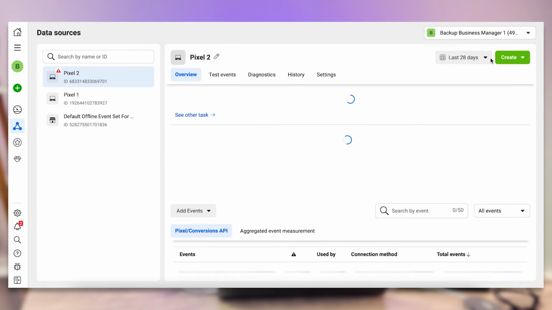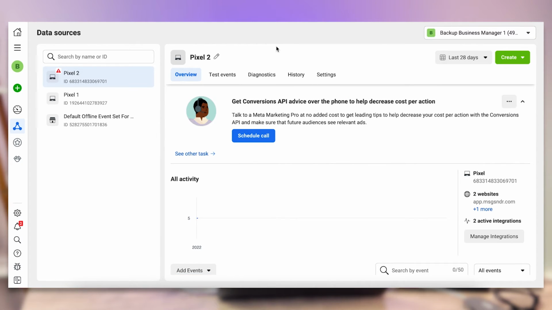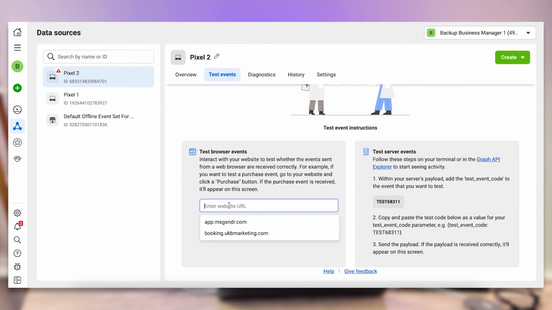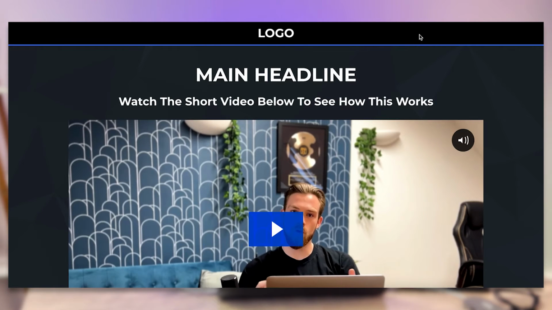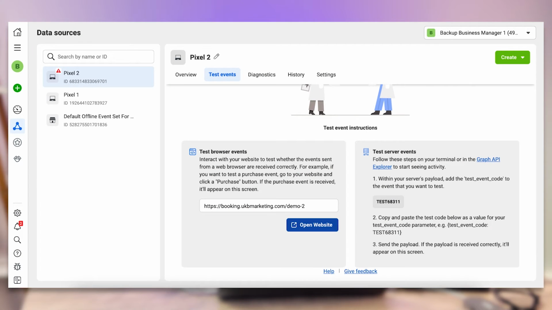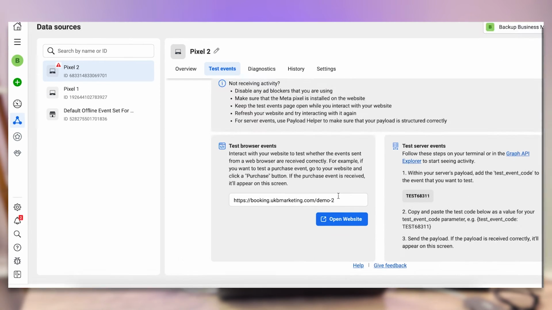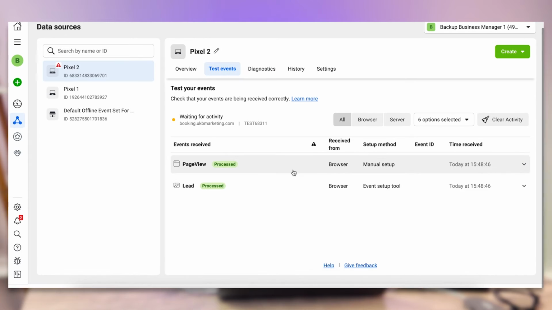So, okay, so to test the Facebook Pixel, you can see it here. What we want to do is we want to click Open in Events Manager, and that's going to bring it up. And then from here, you're going to want to click on Test Events. You're going to want to scroll down and enter the URL there into the test browser events and click Open Website. It's going to open up in a new tab for you. And then if you go back to Events Manager, it's going to start loading in some of the events. Now this can take a minute to do this. As you can see, I reload the page and now you can see it started to pull in the events.